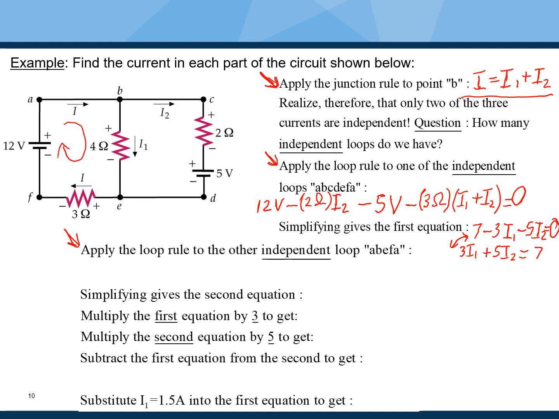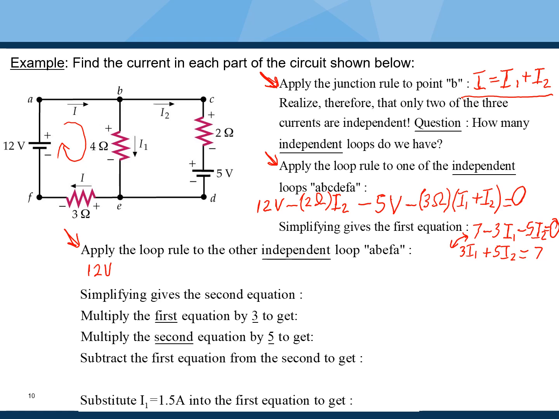Okay? So again, we start at F and we go through the battery in a clockwise direction. So we're going through the battery from F to A, which is the conventional direction in which we would traverse a battery, namely from its negative plate to the positive plate. And therefore, we have a voltage rise of 12 volts. Okay? That brings us to the point A. And then we go from A to B without any change in voltage.